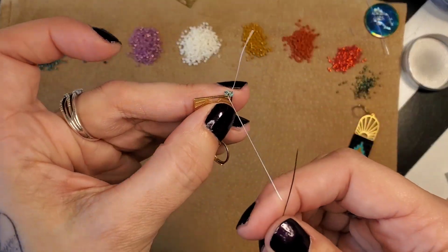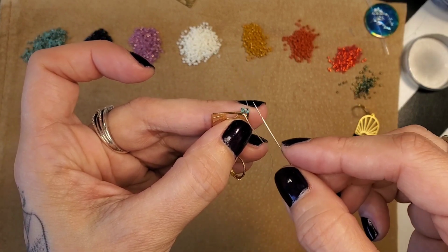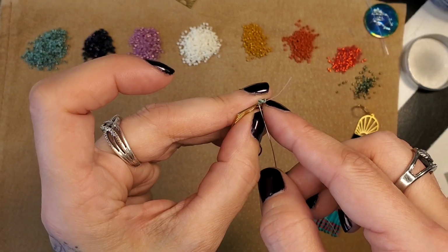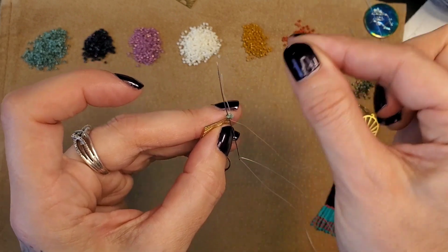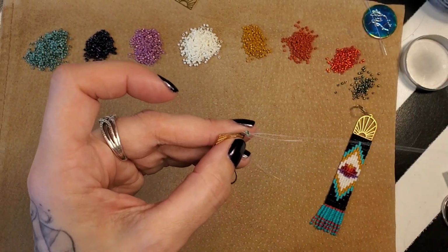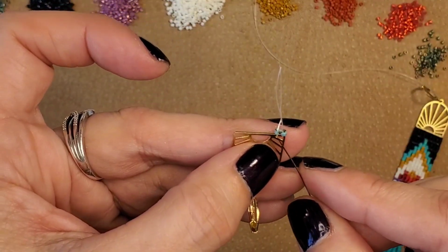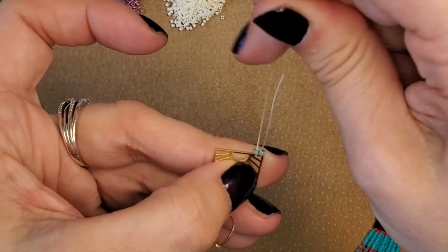So I went around my finding. I hid my tail up through this first bead just by pushing it with my little fingers. Not my baby fingers. I pushed it with my fingers. If you've not watched my videos before, this is how it goes. So I've gone up through my second bead, and we're going to pull snug.